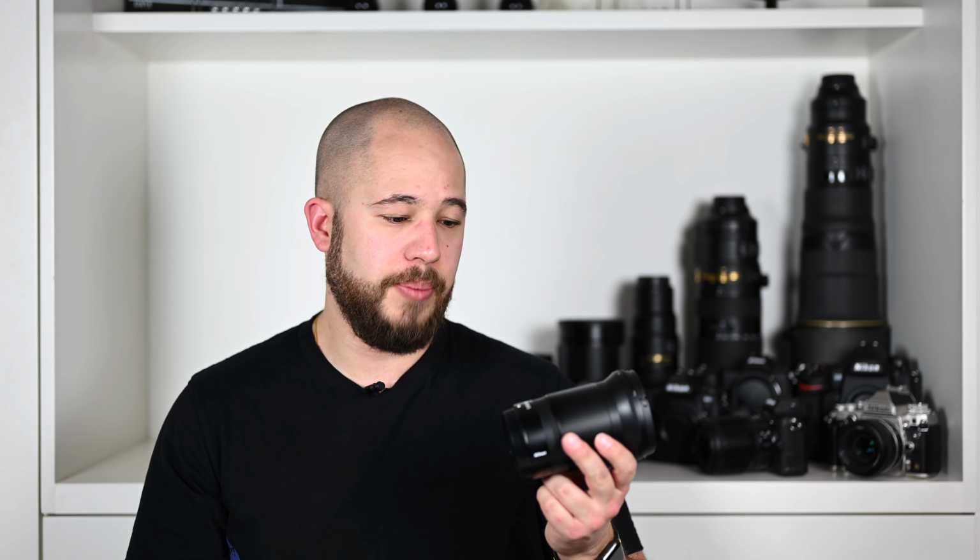This is a lens that I have been excited for quite a while because I do shoot a lot of landscape photography, and I have been using the 14-30, and I've just been wanting a wide angle prime. Now, I would absolutely love a 14mm prime, but we don't have anything that wide so far. So the widest prime so far is this 20mm 1.8.